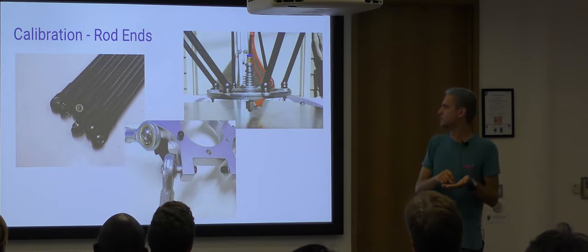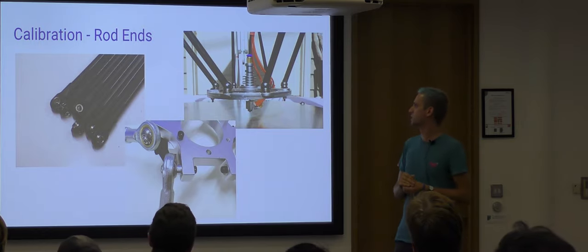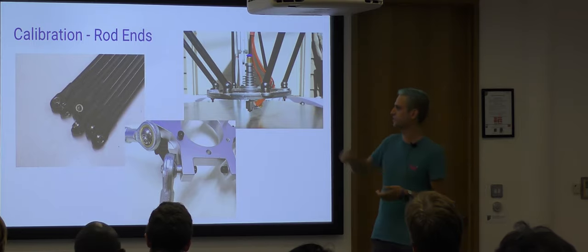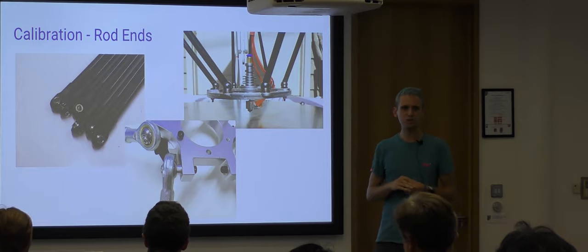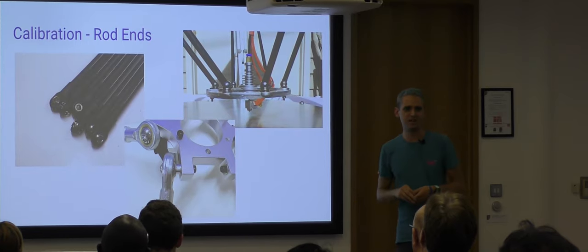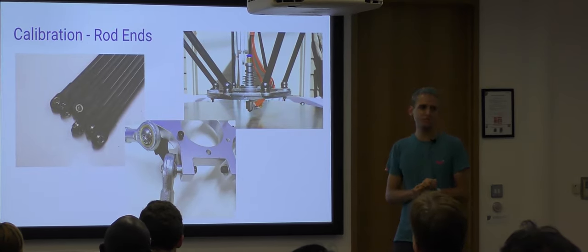Another interesting part is the rod ends. That's the part that connects the rod and the effector and the rod and the carriages. I tend to use the things on the left, which are rod ends from the suspension parts in remote control cars. They're really cheap because China makes them by the million. They do have a little bit of play in them, which is sort of a bad thing.